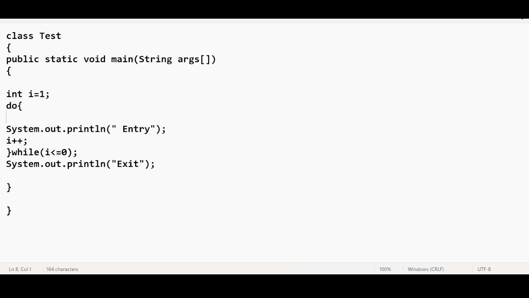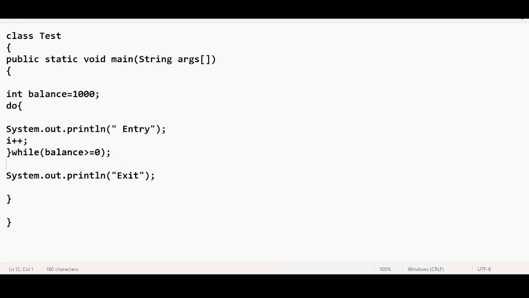Okay, let us say that I have a balance equal to 1,000 rupees in my bank account. The conditional check is: balance is greater than or equal to 0. Focus, this problem will make a lot of sense.